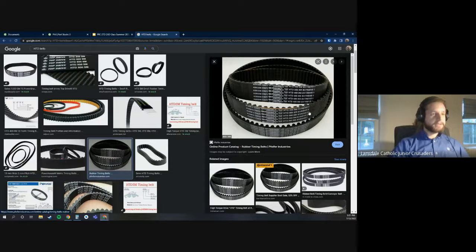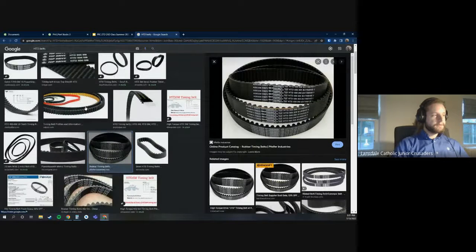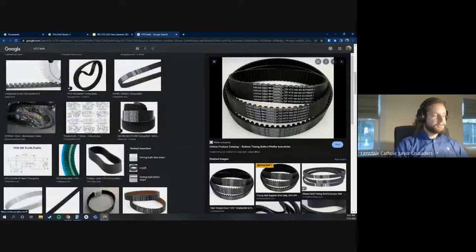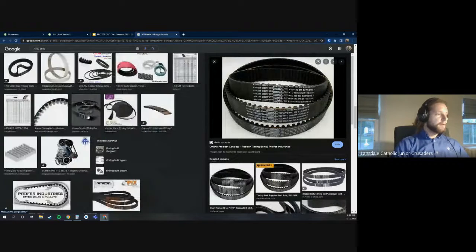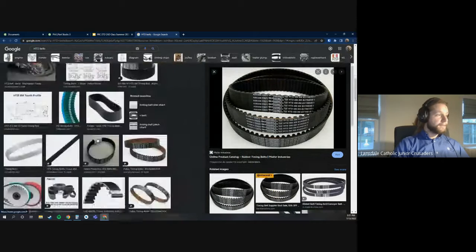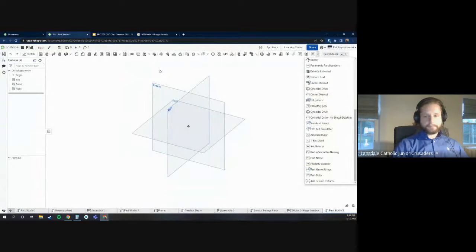You can get belts in a lot of different sizes and lengths. They're easy to replace when a belt breaks, generally speaking. I mean, that's most of the benefits to them, but it's just a good idea to know how to design for them.